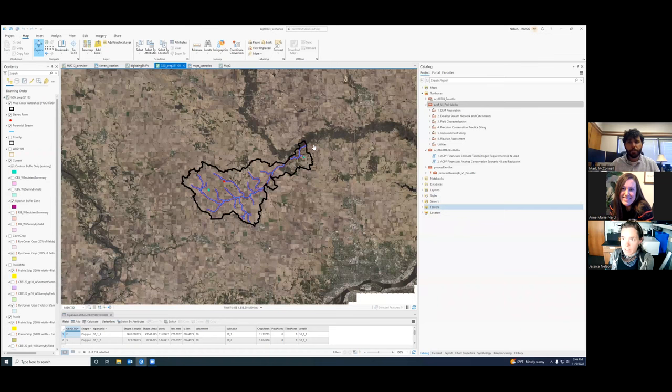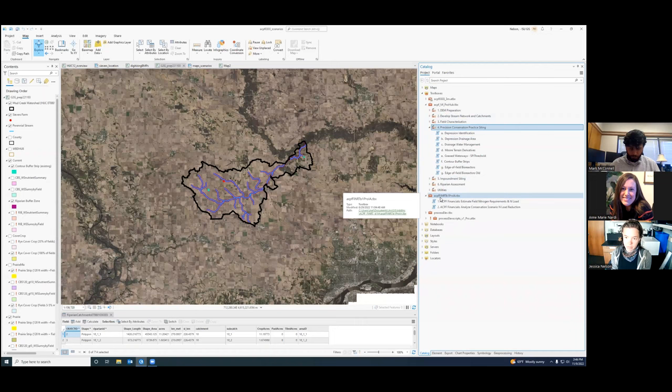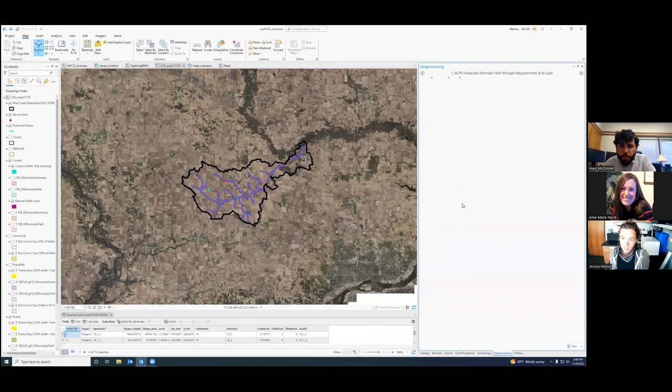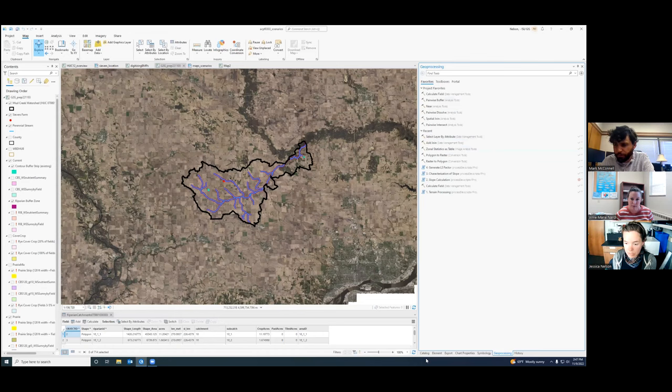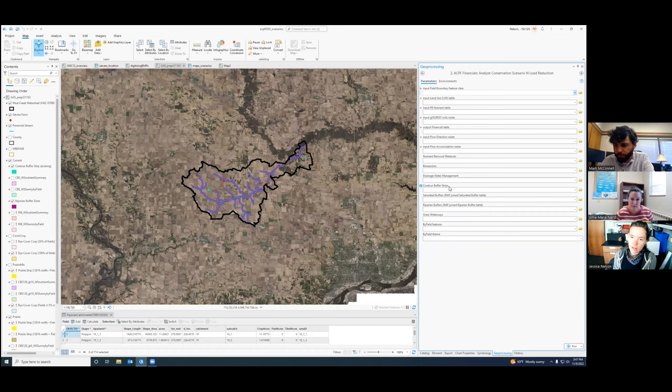Great question, Marcel. I'm just going to share my screen real quick and show what my workspace looks like for this. See that okay? This is ArcGIS Pro. So the ACPF toolbox looks like this. I showed a screenshot of that, but I didn't show a screenshot of FINE ART itself. And so that's another GIS toolbox. You open up that script and you take all the outputs from the ACPF and input those into here within that ARC environment. And then it outputs tables and polygons back into your geodatabase. There's two tools, and it has all the economics built into it and reduction efficiencies for nitrogen already.